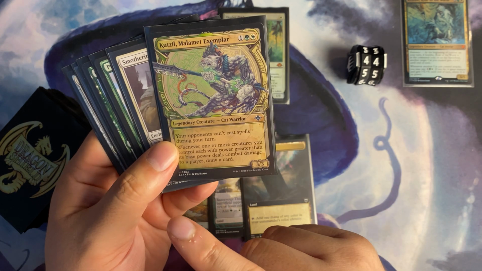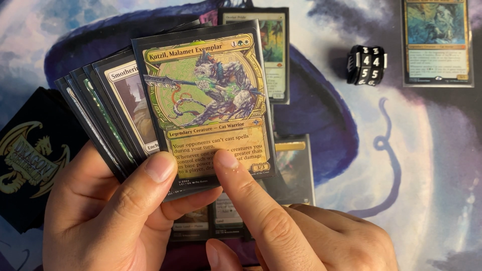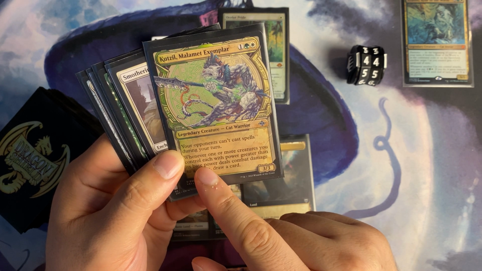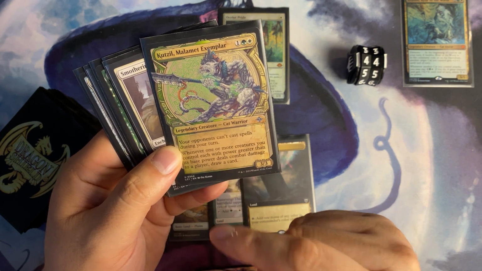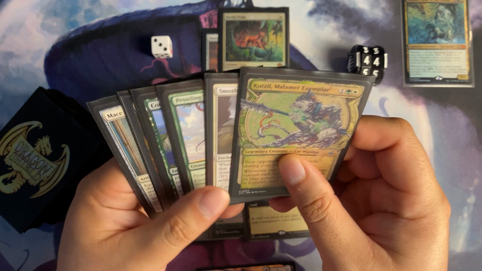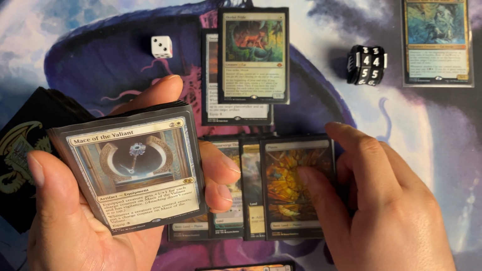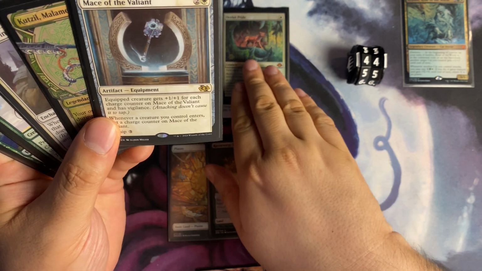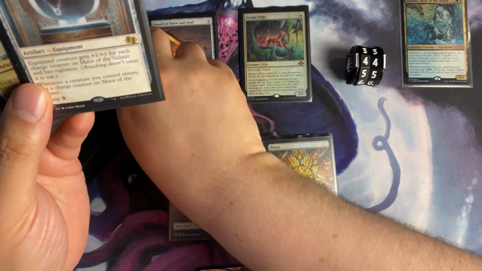Kutzil Malamute Exemplar says that your opponents can't cast spells during your turn, which is awesome. And then whenever one or more creatures you control, each with power greater than its base power, deals combat damage to a player, you draw a card. So that's potential card draw, I suppose, but I will play a land for the turn before I forget. Actually, I didn't have enough mana to attach the sword, so my apologies for that.